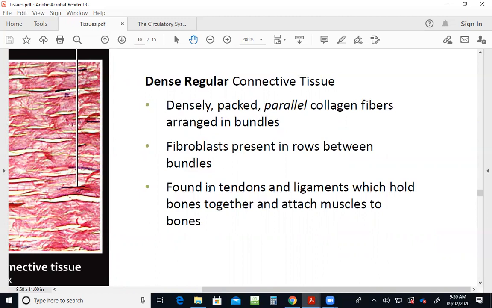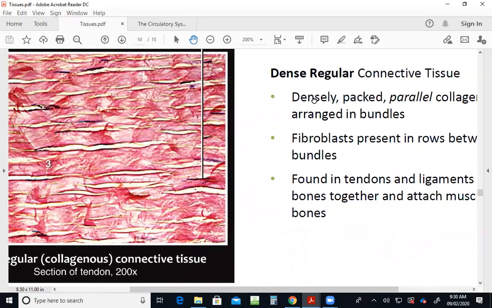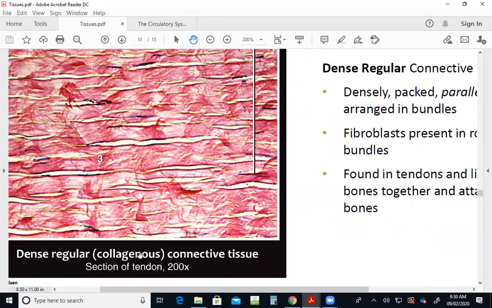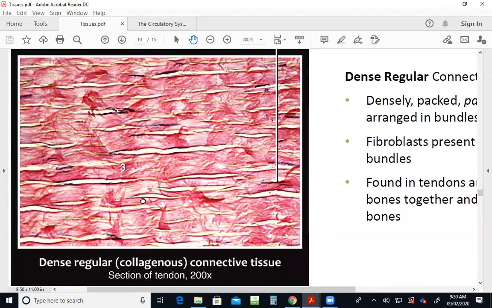All right, let's talk dense regular connective tissue, which is our next. You'll see sometimes it's listed as dense regular and then collagenous in the middle. Key feature of this, and you can kind of see it, but we have very densely packed cells, but really what's super important is the fibers, collagen, hence the name collagenous in parentheses there. And the key feature of this is that the fibers are all running in the same direction, okay? We can kind of see that, it kind of looks like wood grain, where they're all running in the same direction, okay?